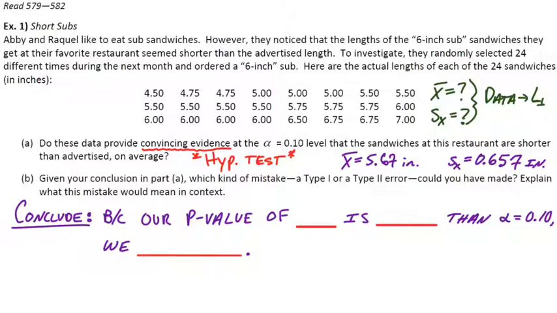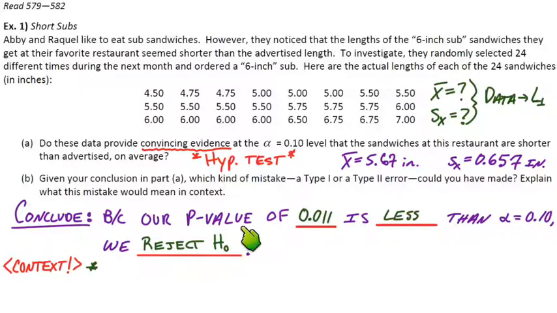So hopefully you're experienced enough by now. Right? I know we've shown a couple memes in class, right? We have a couple different ways to remember this. Our p-value is definitely lower than alpha in this case. So if our p-value is low, we reject the null hypothesis. So because our p-value of 0.011 is certainly less than alpha, which is just 0.1, we reject the null hypothesis. So that's the correct decision, and then you can't forget the context statement that follows this.